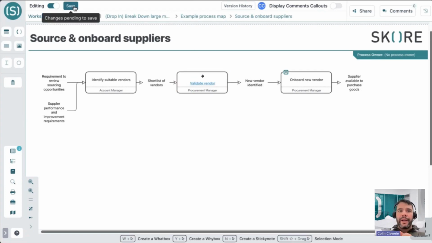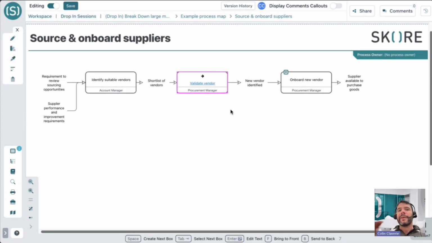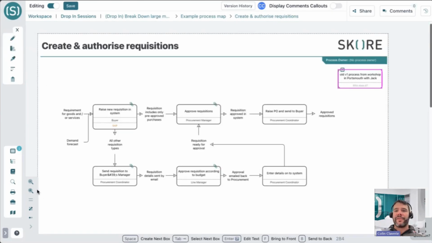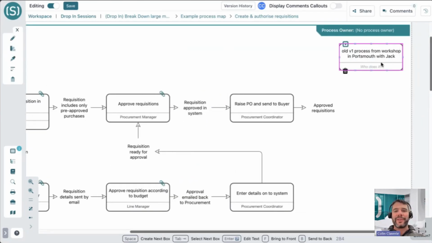So when I refactor maps, that's actually the thing I do the most often: pushing drill down content into a separate map and creating a link. This is the one thing that I tend to have done the most. I saw a lot of these little things. We feel good about keeping some old content, but most of the time, this content will never be retrieved or be used in one way or another.